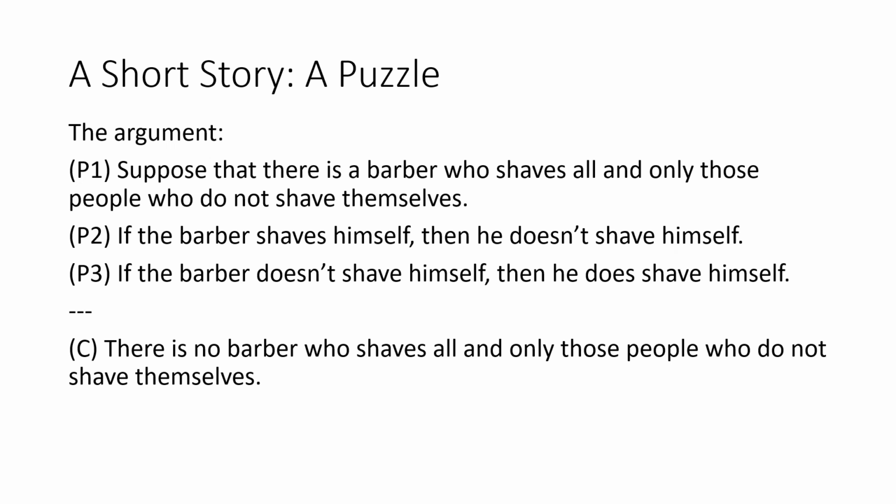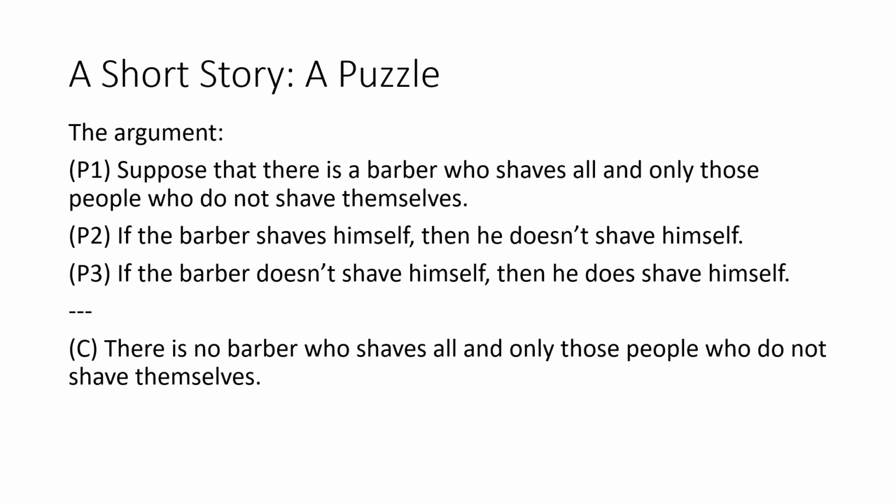Okay, so here's the argument that we just gave, and I've put it in premise-conclusion form. We start off with our first premise: suppose that there's a barber who shaves all and only those people who do not shave themselves. This first premise is just a supposition, right? We're saying, suppose that there were a barber like this.